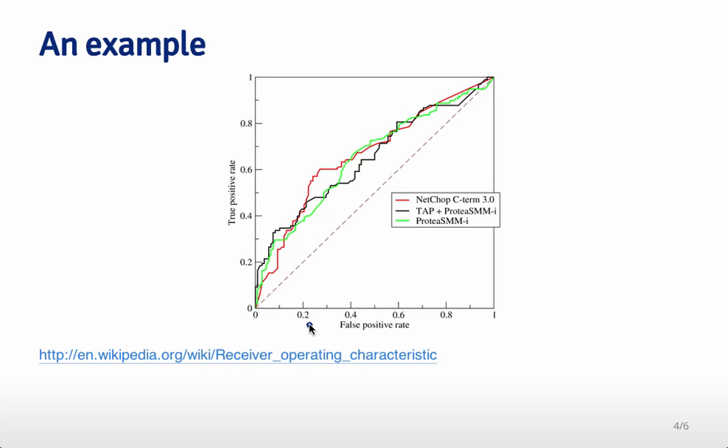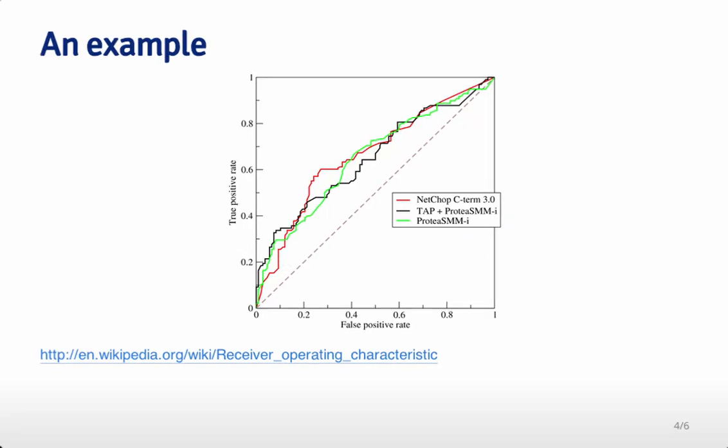So for example, if you want to look at, say, the net chop algorithm, and you look at 1 minus the specificity equal to 0.2, in other words, the specificity is quite high, it's 0.8, you can trace that number up, and you get about here on the curve, the red curve in this case, and that corresponds to a sensitivity of only about 0.4. So it's very highly specific, but not very sensitive. Similarly, if you move out here to the right on the x-axis, you'll get less and less specificity and more sensitivity. And so this curve tells you a little bit about the trade-offs.